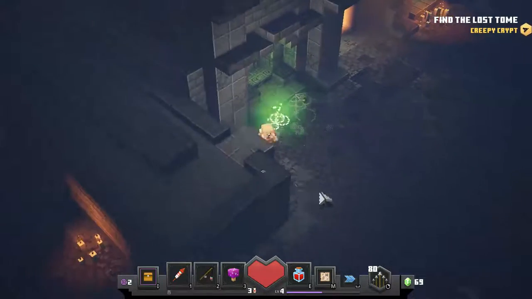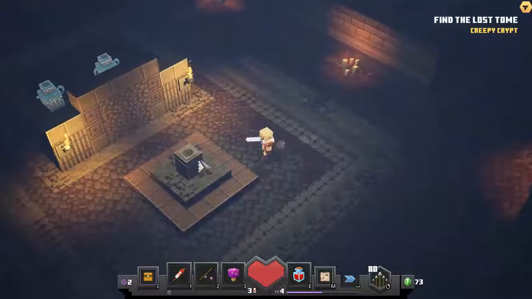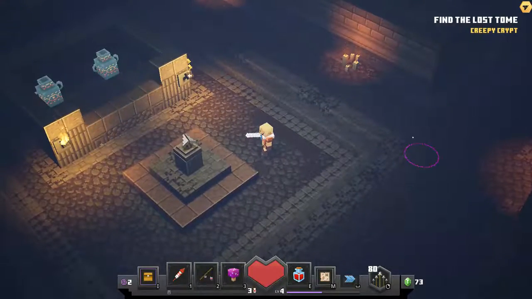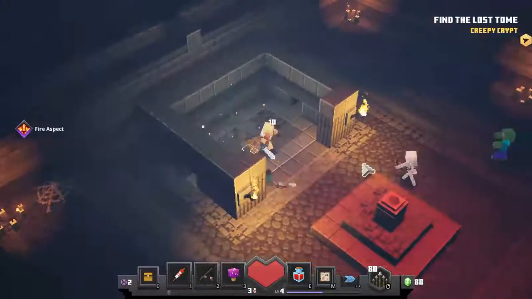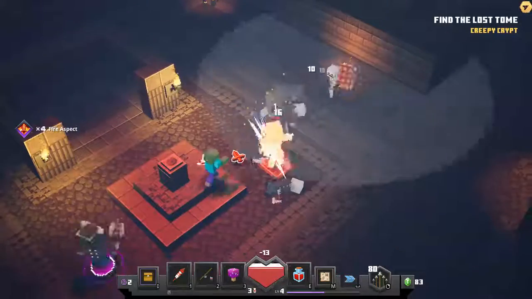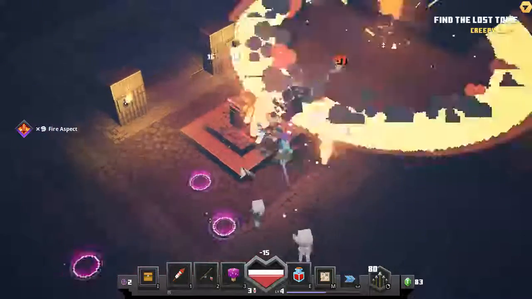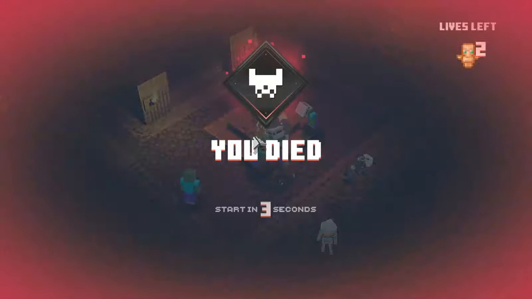So, let's just grab these. I feel like I've already done this. I think I did. Oh. What did I do? Oh, no. Oh, it was an alarm. Jeez. No, no, no. Hey, hey, hey. Gah! TNT. TNT. Don't blow up, Matthew. Oh, the TNT is OP. I'm gonna die. I died.